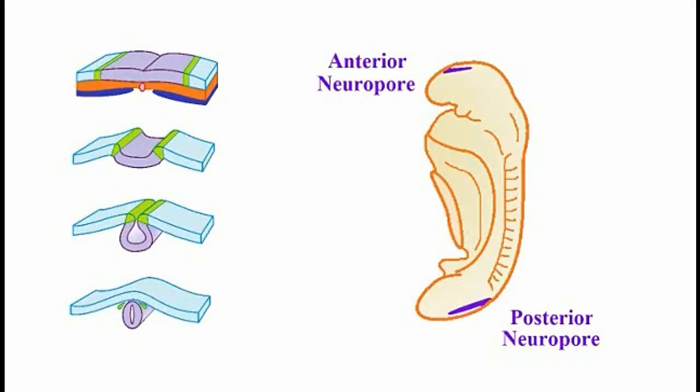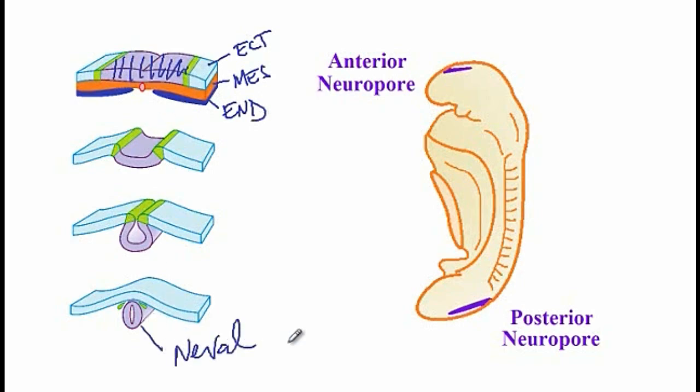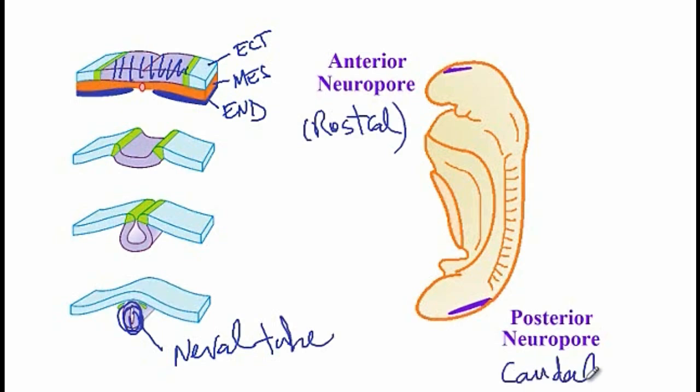On the 3rd week of gestation, the embryo undergoes gastrulation and forms a trilaminar disc which contains the ectoderm, mesoderm, and endoderm. And then later on, ectoderm will differentiate into neuroectoderm, which invaginates on itself and forms the neural tube. So the anterior opening is also referred to as rostral or anterior neuropore, and the posterior opening is referred to as posterior or caudal neuropore.